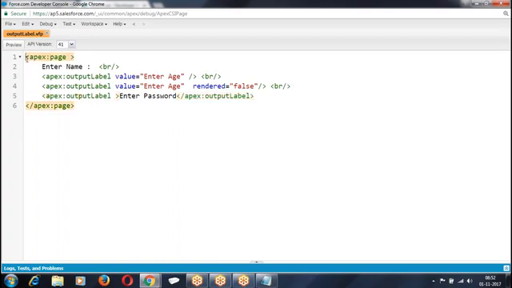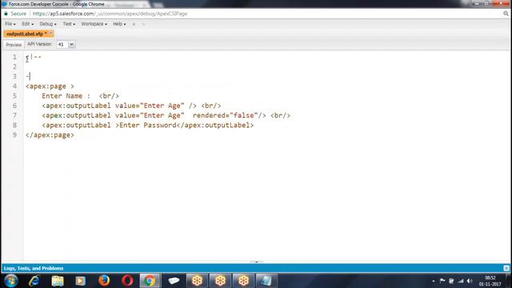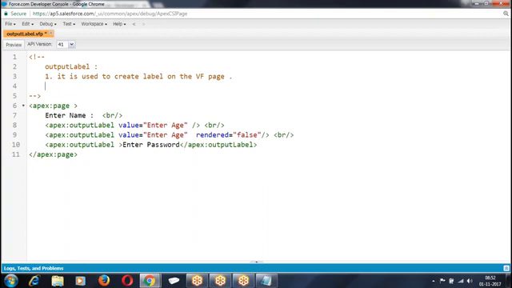So what is a label? A label is used to create a label on the page. What are the attributes we have?